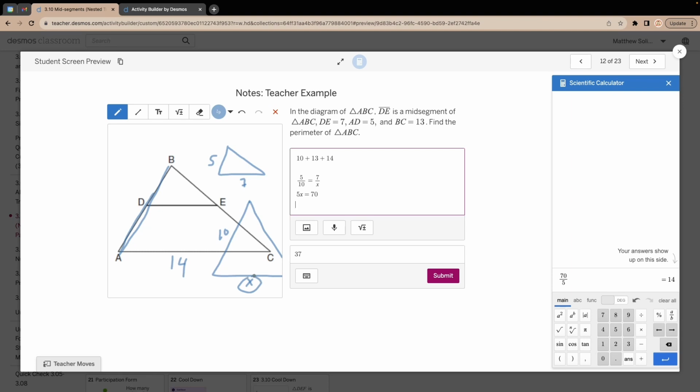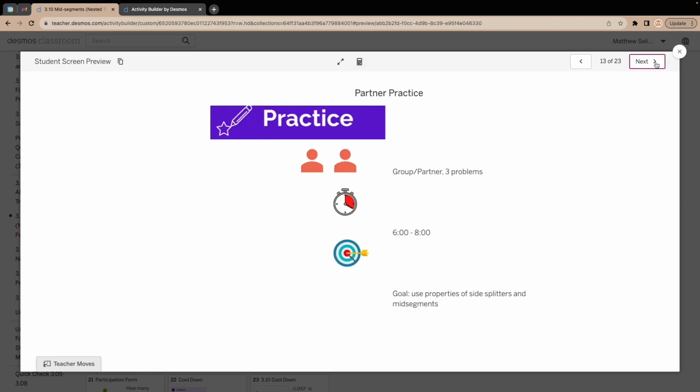So proportion works, but usually it's pretty easy since a midsegment, you could just see, oh, it's just twice as big because it's exactly half. This triangle is exactly half the size of the bigger triangle. So usually those are pretty easy. You don't have to do the proportion. You can see them in your head, but just in case.